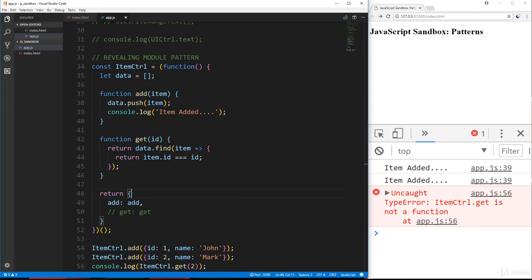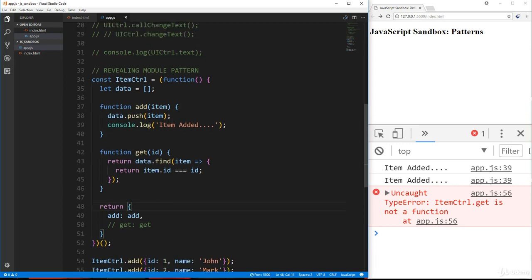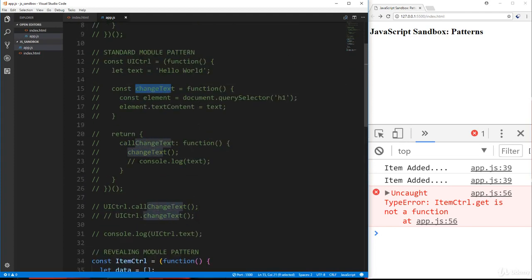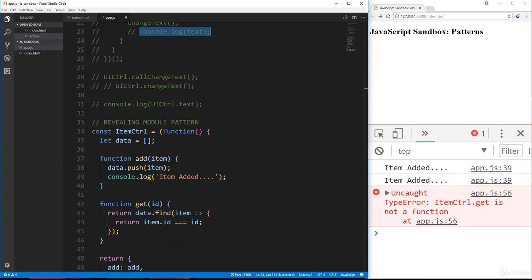All right, hopefully that makes sense. Now, this looks cleaner, the revealing module pattern. It does look cleaner, but the standard pattern allows you to do more, because you can call change text, but you can do other stuff as well, like console log something, without having to include it in your actual private method. So, I mean, it's all up to you what you want to use, and it depends on what you're building as well. My job is to just introduce you to these patterns and these ways of doing things, and then you make your choice on what you want to do.